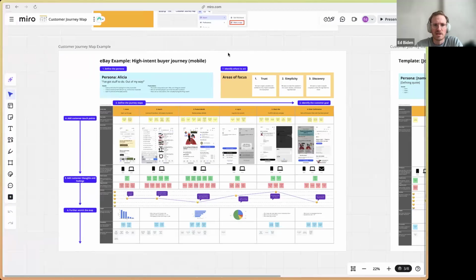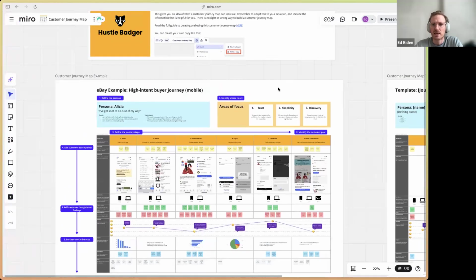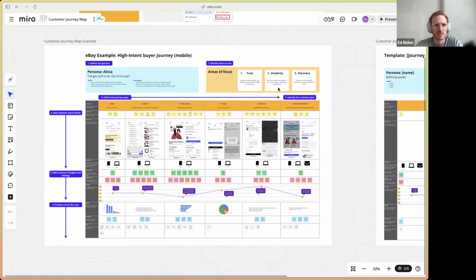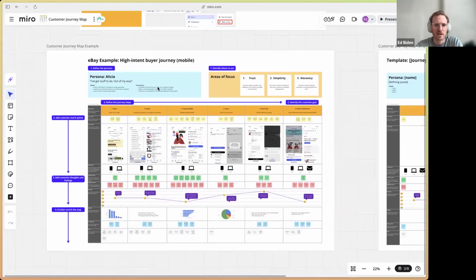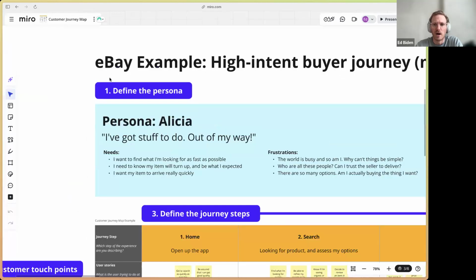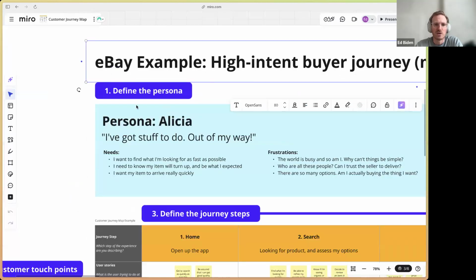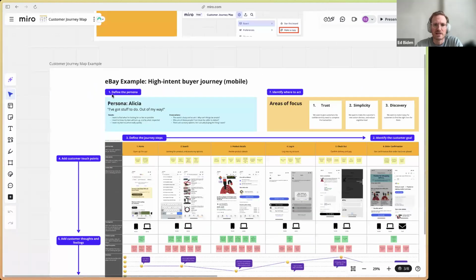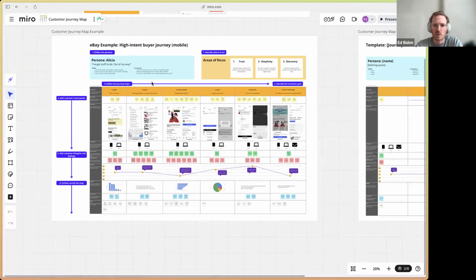Okay, so this is the Miro template. As I say, you can find this on Miro. You can Google it, or you can find it on the IEHK website as well. You can see on the template, it's got these little blue markers here, and I'm going to talk through each of those so you understand how you would go about creating one of these for yourself.